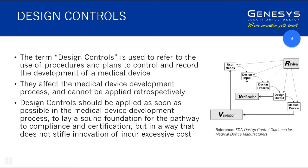Why is having all those records, from user needs right through to the final product, why do you need all of that for a medical device? Well, probably the simplistic answer is because the regulations say you must. Yes. ISO 13485 says you must follow this process and you cannot apply it retrospectively. So you can't get to the end and say, oh, let's do our regulatory compliance documentation. It simply doesn't work. And particularly for software, because the standard IEC 62304 that applies to software specifically describes that you must do these processes along the way. You can't retrospectively apply them.